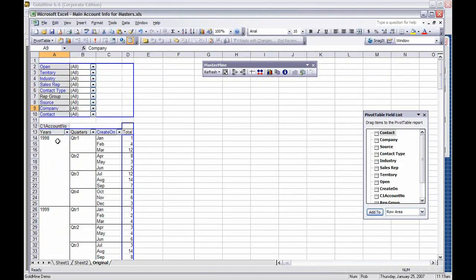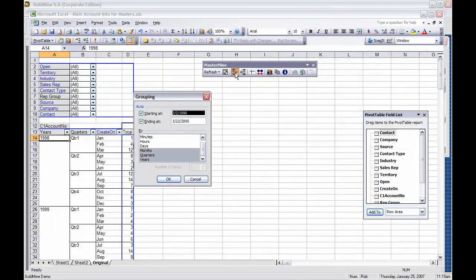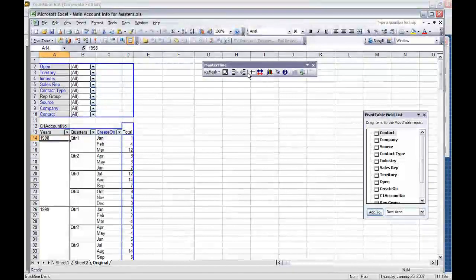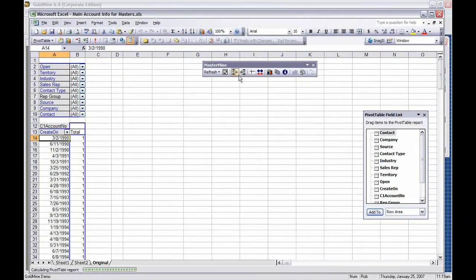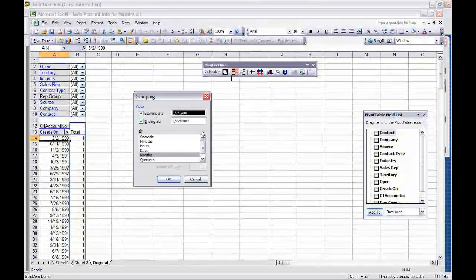That said, you can also do another level of grouping on the dates. And I'm going to run the date dialog one more time here, and I'm going to regroup these dates. Actually, first I'm going to ungroup them so that it's just visually a little easier to understand. So I ungrouped it, got them back to their original state. And now I'm going to hit the group button again.